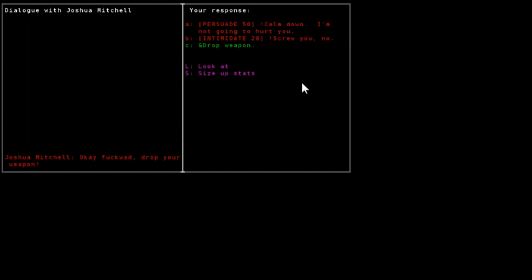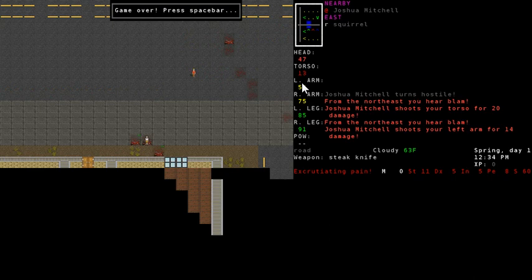Okay, well this is interesting, isn't it? Let's try and persuade him. You may be attacked, proceed. Game over. He shot me. Brilliant. Oh, and he had a knife. Would you kill me? God, I hate NPCs. Really do.